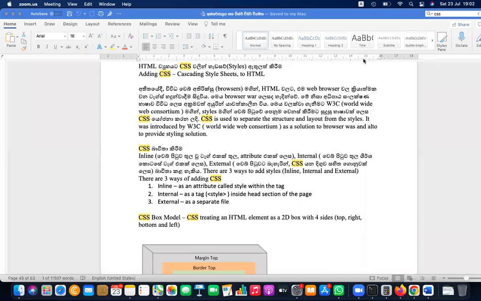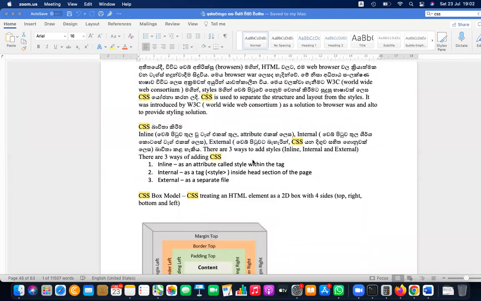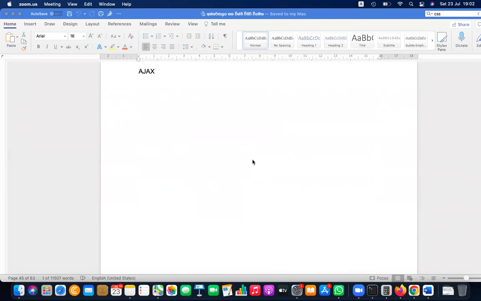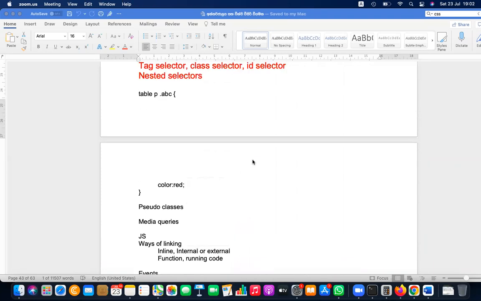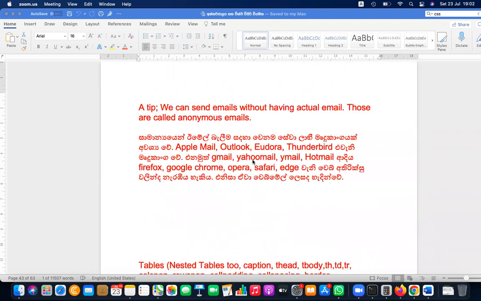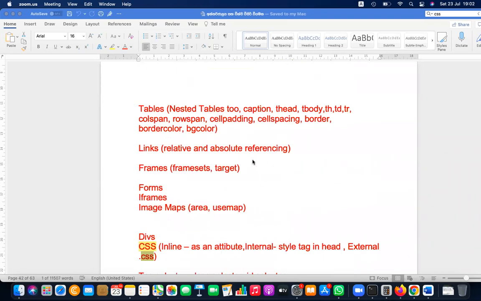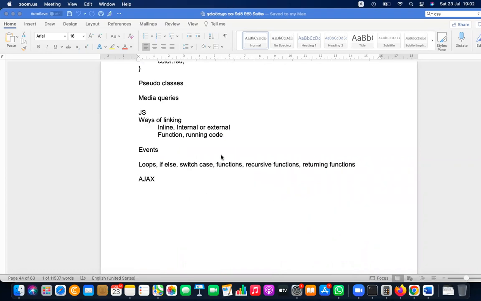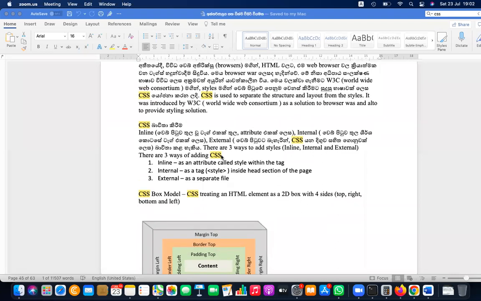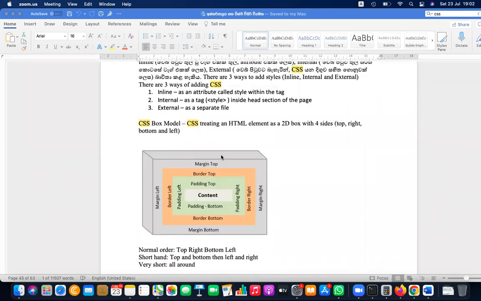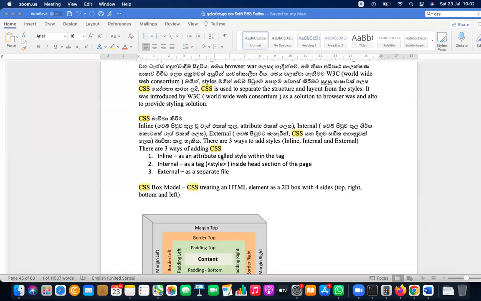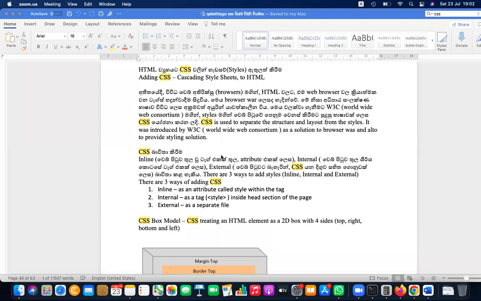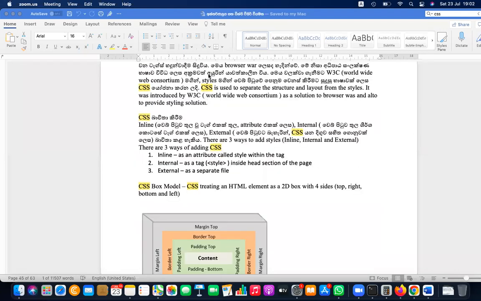Right. Up to now, we have discussed HTML, hypertext markup language, and we just learned how to lay out web pages using it. Now in this lesson, let's learn about cascading style sheets. Let me tell the story behind this.